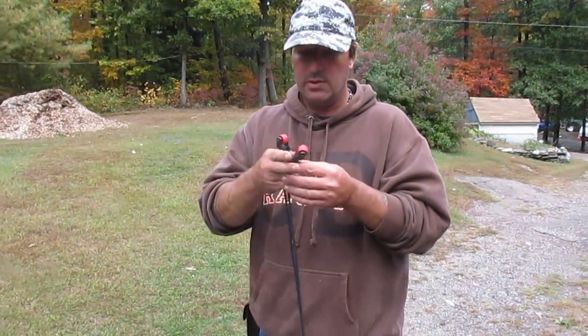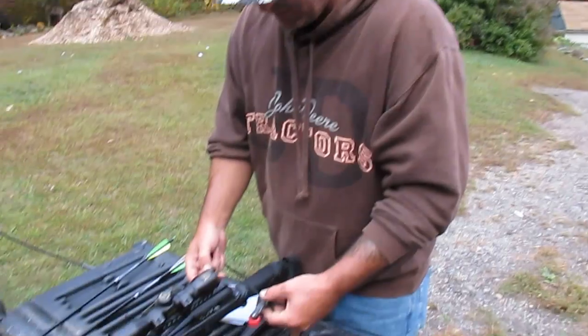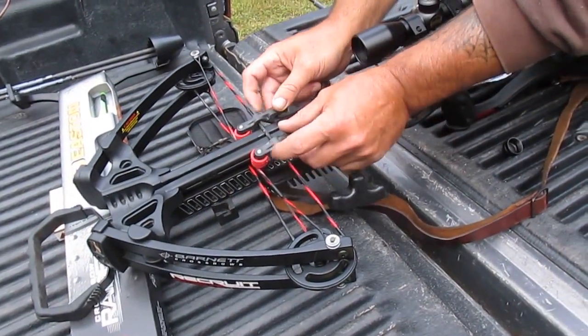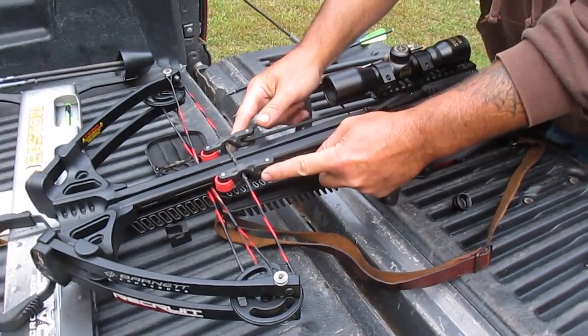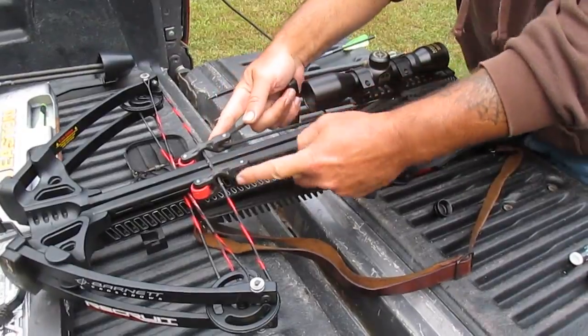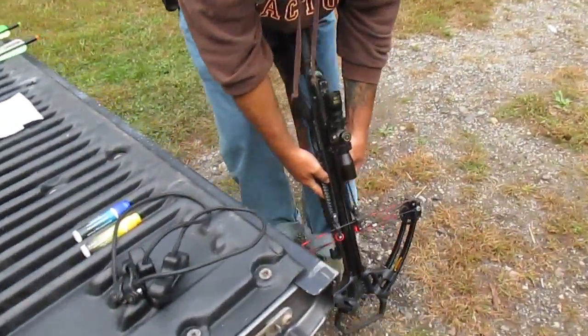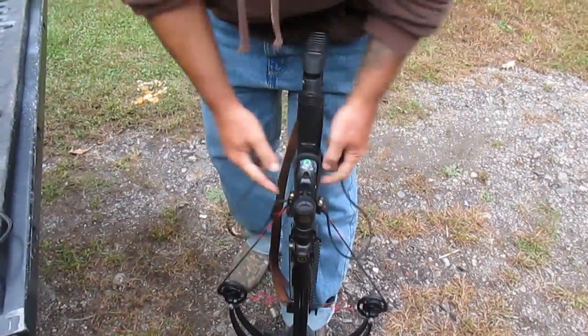This one has rollers on it. So what the rollers do is when you wrap around where you're supposed to and you go up to the string, these rollers will actually go right up the side of the bow and make sure that it's an even pull when you cock and load it. So I put it down like this. I got the rollers on there, cock and load.